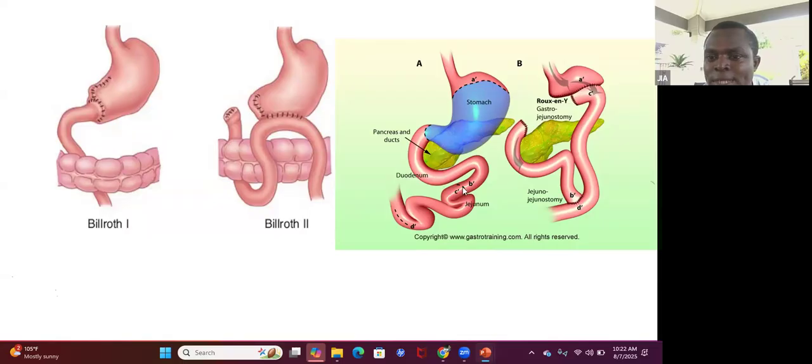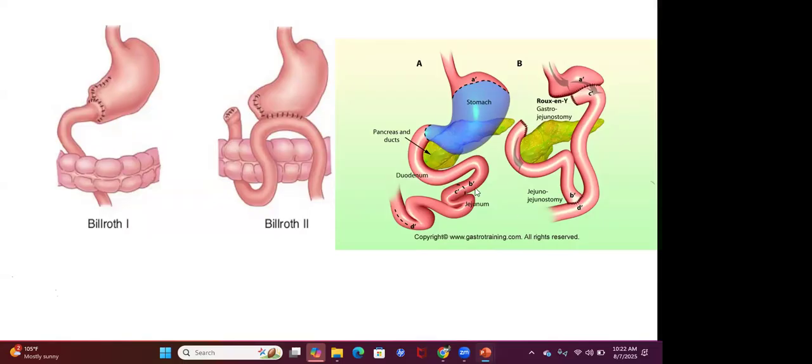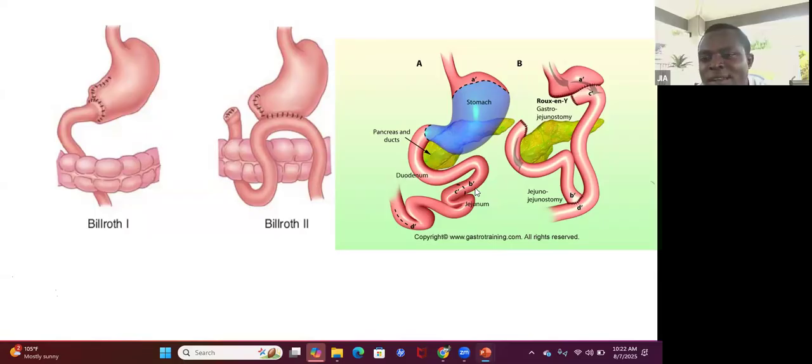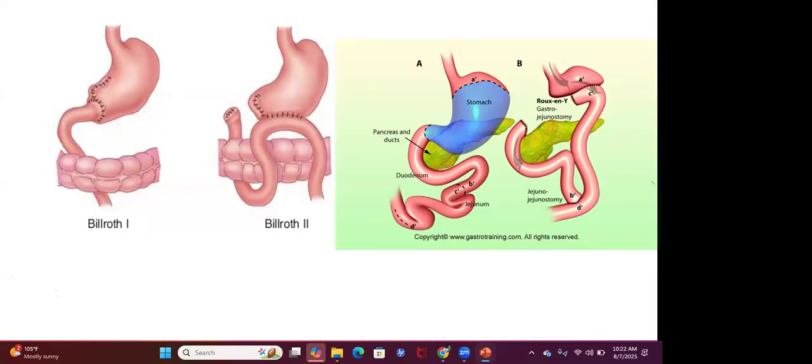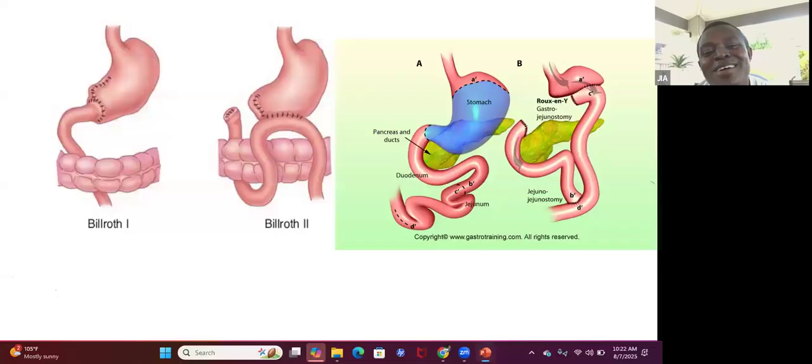Please, I want to ask a question before you continue. Okay, Franklin, yes, please. For instance, in Billroth two, we realize that a majority of the small intestine is left before being joined somewhere, say in the middle. Does the portion that is still left in the patient remain, or will it be cut?